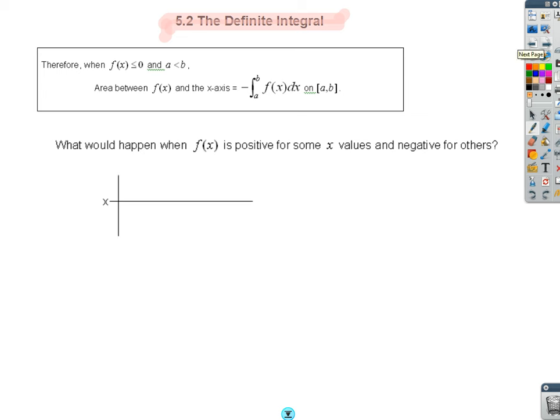So let's go ahead and take a look at the next slide. It says here just what I said. When f(x) is less than zero, the area equals the negative integral because the integral value itself is negative, so the area is going to be positive. So now the question becomes, what happens when I have something that does this? I have some areas above, some areas below, more areas above. How do I find that area, or that integral value?